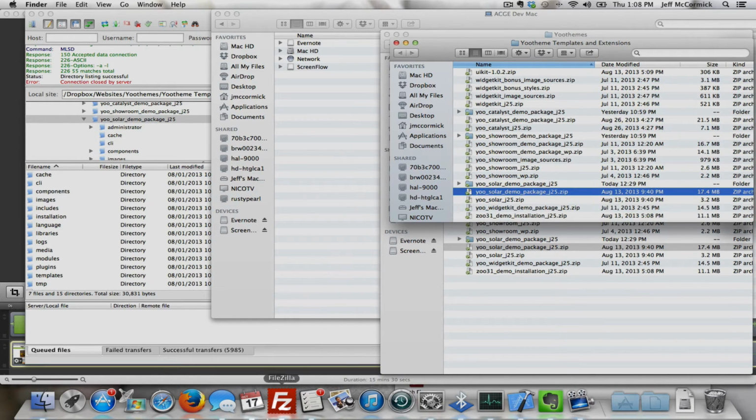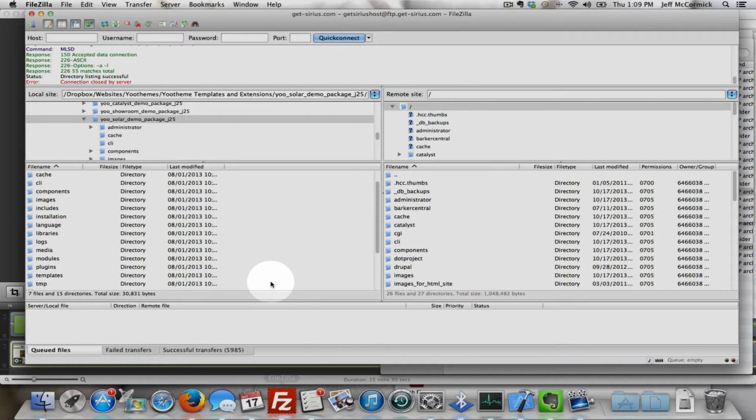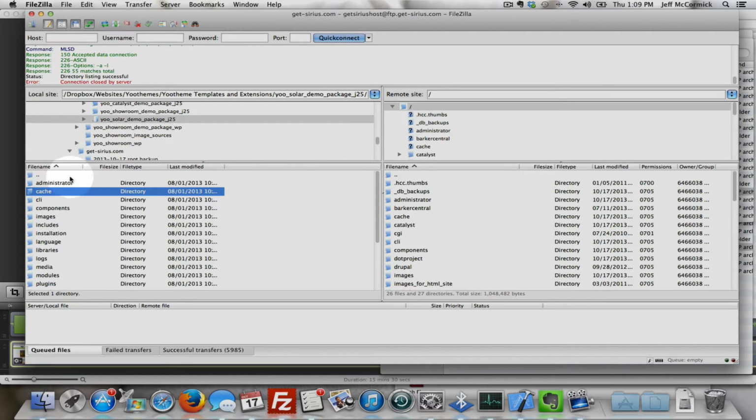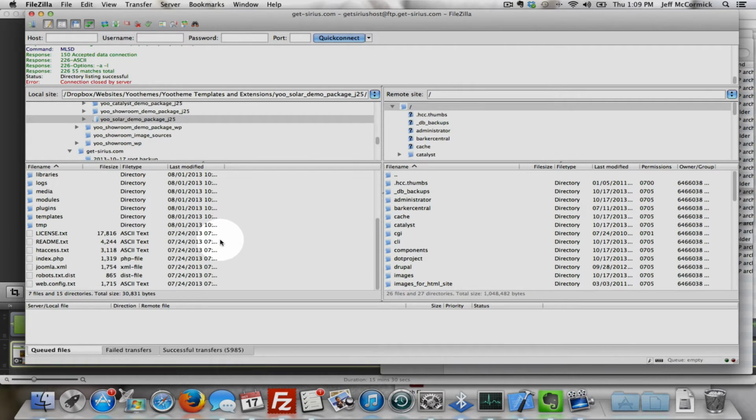So then what you do is you can use an FTP client. I prefer FileZilla. And then you go to that extracted location, which I have here, and then you'll see that inside on your host or on your local side, you have all the contents of the file.